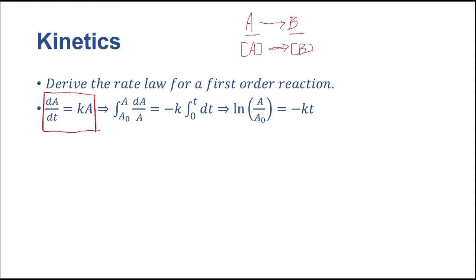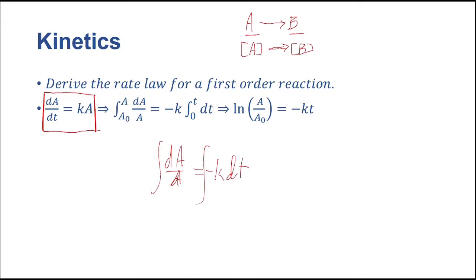But now we want to find this in terms of something that isn't calculus, so we want to get rid of the derivative. What we want to do is take dt and multiply it on both sides, then divide by A on both sides. We get an expression that looks like dA over A, or d concentration of A over concentration of A, equals negative k dt. Of course, we're going to integrate that, and these are both very easy integrals.